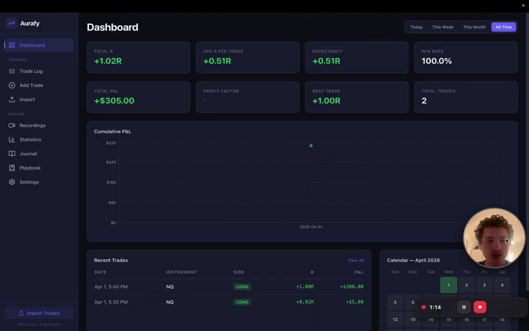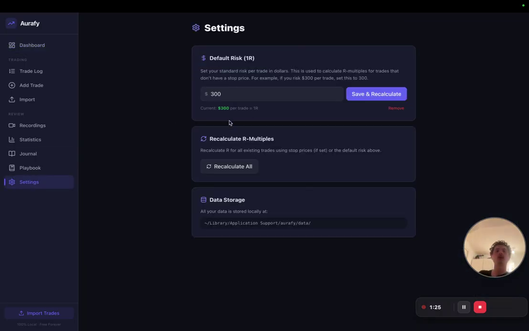We had the issue with the RR calculator, and I fixed that. Now you ask yourself, how did this guy fix that? Well, I fixed it by you guys having to manually set a default risk. So for example, if you risk 500 USD per trade, then you simply head over to settings and insert 500 here, and 500 will be your 1R basically, and it will be calculated on that. And then you just click recalculate all if you have added trades, and it will automatically recalculate those.